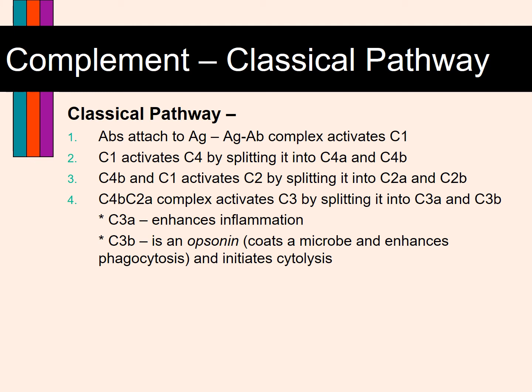You are going to need to memorize some of this information because there's no way I can test you on this without you having memorized it. So, for example, you would need to memorize that C3a is going to enhance inflammation, okay? And I'll show you that in just a minute. And that C3b is an opsonin, okay? And I'll show you that. We talked about opsonization of an antiphagocytic capsule, right? We'll look at opsonization in just a second. We'll look at that again.